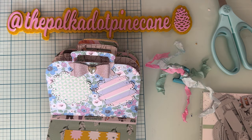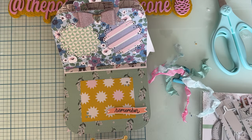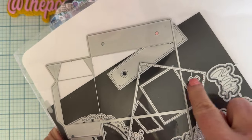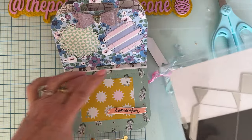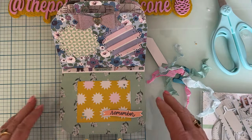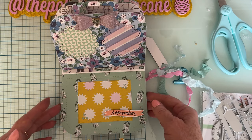And then I also, for this photo mat right here, this is a piece from this die set, which is called the doily handbag. It has this layering piece right here that has three little hearts on the top and the bottom corners cut out, and it's stitched. I used that because I was just looking through my dies to see what would work size-wise for the photo mats that I already had. I could cut some out easily, just plain, but I wanted to use some from dies that I already had.